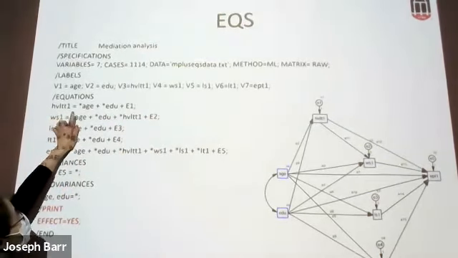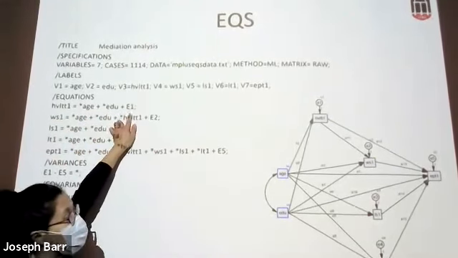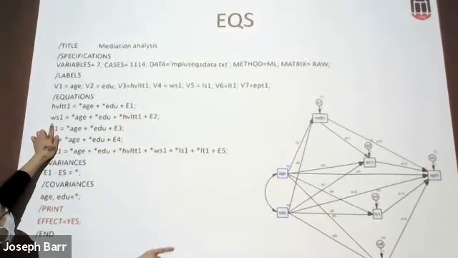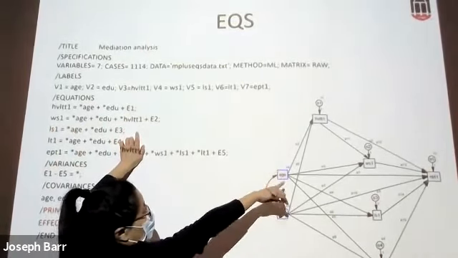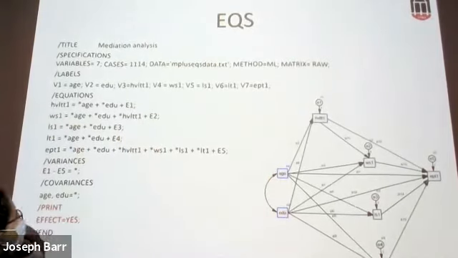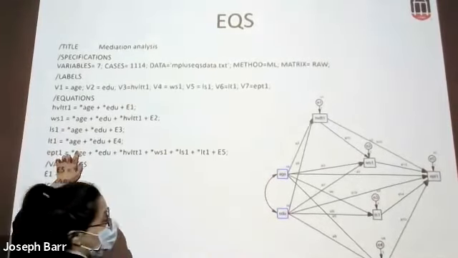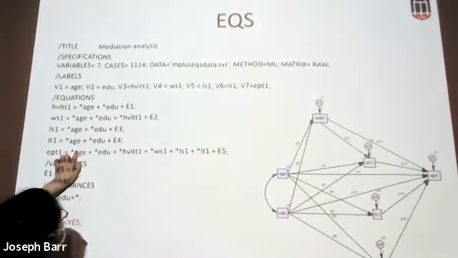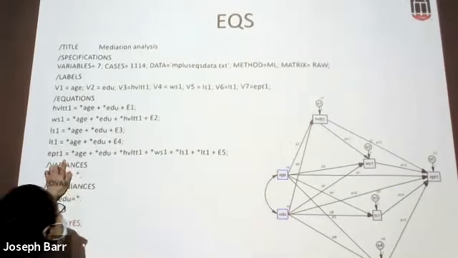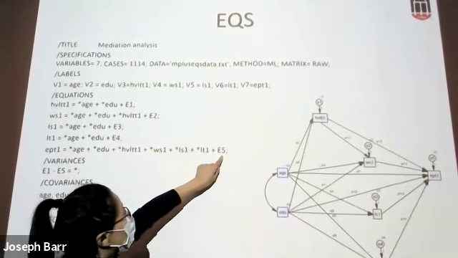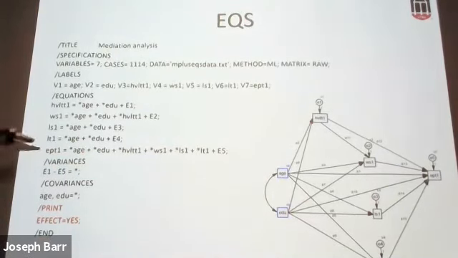HBLTT1 is regressed on these two, regressed on H and ED. Of course, we have the residual part. WS1 is regressed on these 3 variables, and we have the residual part. LS1 is regressed on these 2. LIT1 is regressed on these 2. EPT is regressed on all of these 6 variables. Okay, and that's it. And we have the residual part. So that's the model, or that's the equation part.